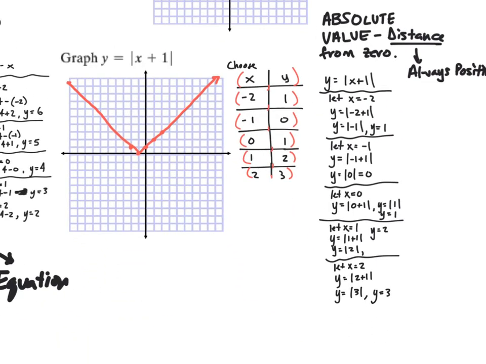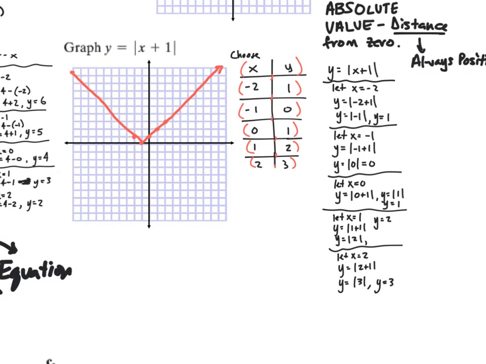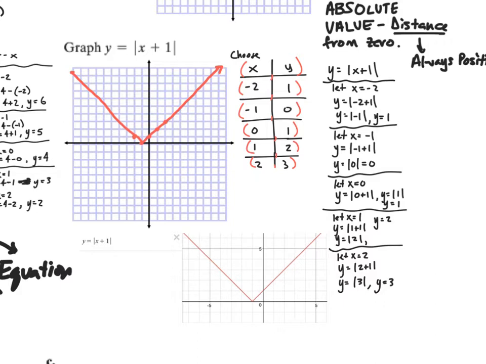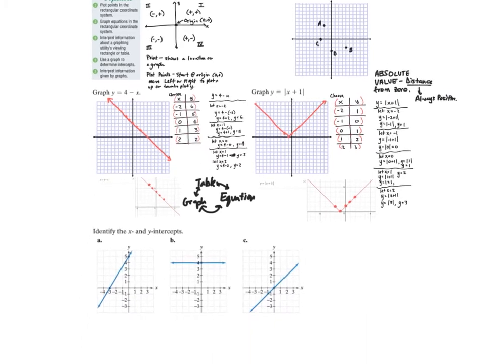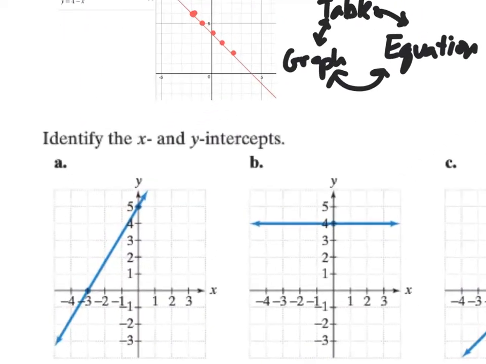Okay, and let's go ahead and I'm going to plug that graph into Desmos and see what happens. Okay, so now that I've graphed that point, what I want you to see is that all those same points exist on this graph. Okay, so I've got this point here, negative 2, 1, negative 1, 0, 0, 1, 1, 2, 2, 3. Okay, so all those points exist. So it's important first, guys, that we're able to generate these points on the graph. Okay, it's also important that we're able to graph them, and we'll work on a couple of those in class as well.